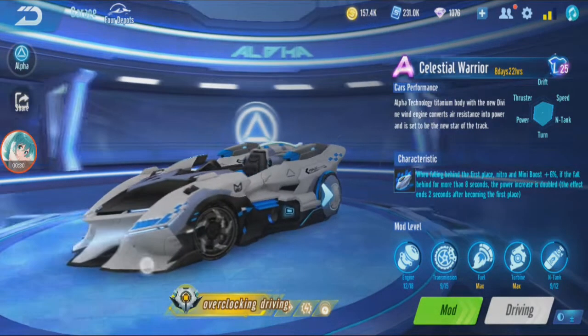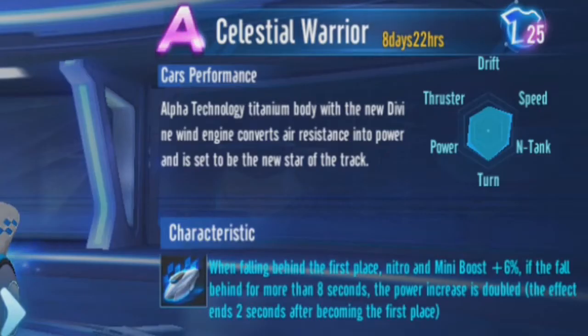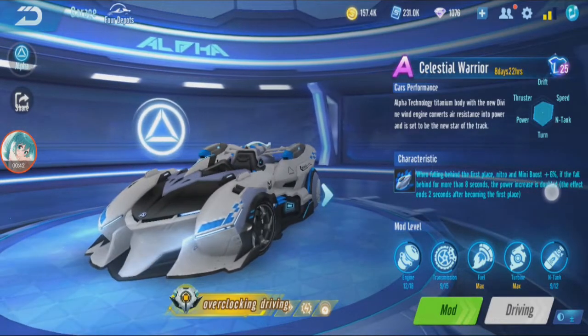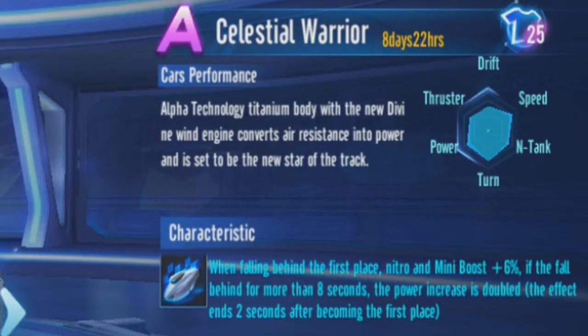This car, looking at the stats, everything seems average. When falling behind first place, Nitro and Mini Boost get +6%. It didn't say +6% of what, duration or max speed, I'm not sure. But if you are behind for more than 8 seconds, the power increase is double. The effect ends 2 seconds after becoming first place.